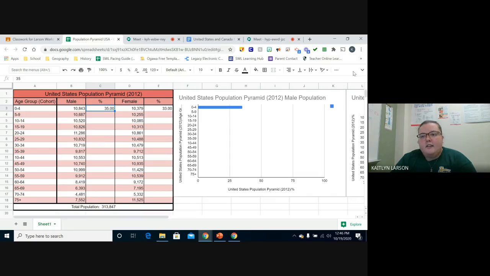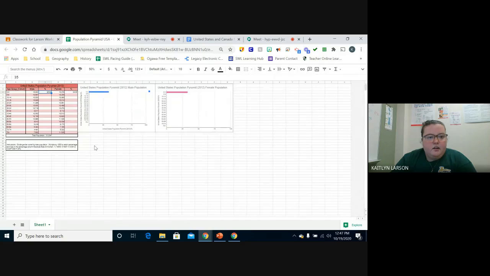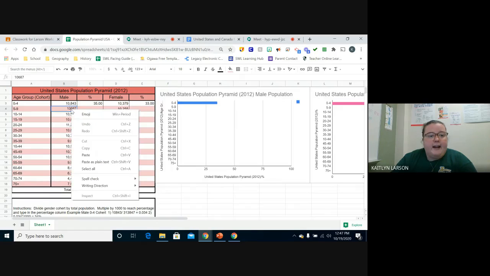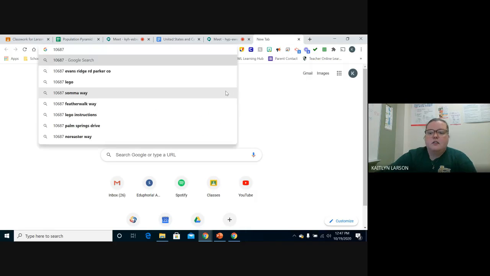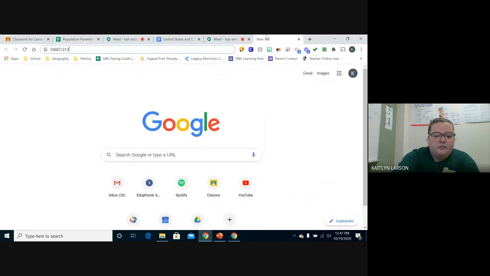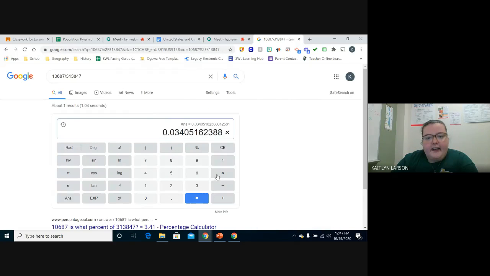And then once you do that, it will populate this table I have for y'all. So you might have to zoom out a little bit. Actually, you might want to zoom out this way so you can see everything. Obviously not that far out, because even with your eyes, it'd probably be hard. But what I do is you can look it up on your phone. There's a calculator on Google, whatever it is, you're going to copy the number and then divide it by 313,847. So that gives you a 0.034. So you're going to take that and multiply it by 1,000. And that's going to give you 34%.